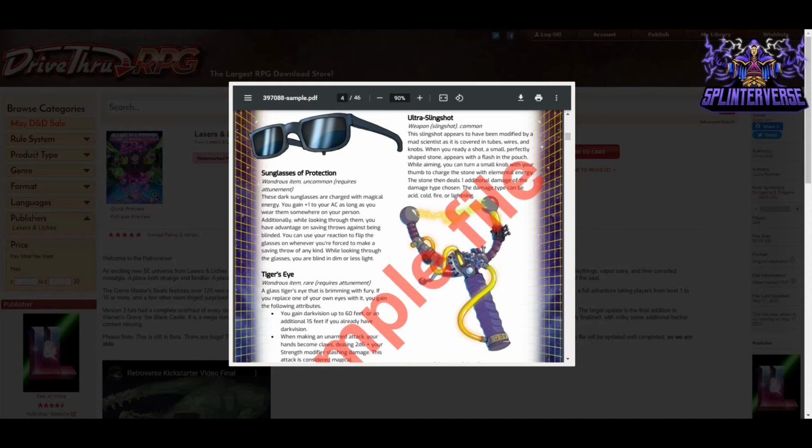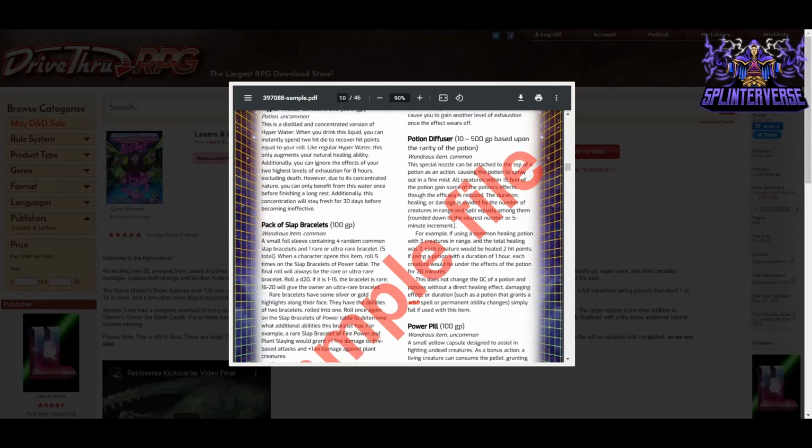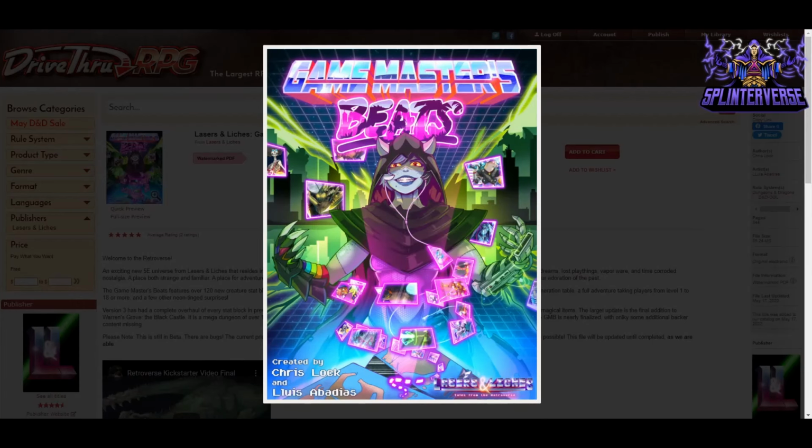So, this may be beta, but the editing, I mean, there's no typos. Phrasing is really easy to read. So I think this is well put together, and it's going to be a lot of fun, especially if you are looking for something with nostalgia or something that you can infuse into a modern 5th edition, or just any kind of hybrid setting where you have a little bit of the future mixed with magic. So really fun. Look for it in the links below under Lasers and Liches Game Masters Beats, and give it a click.